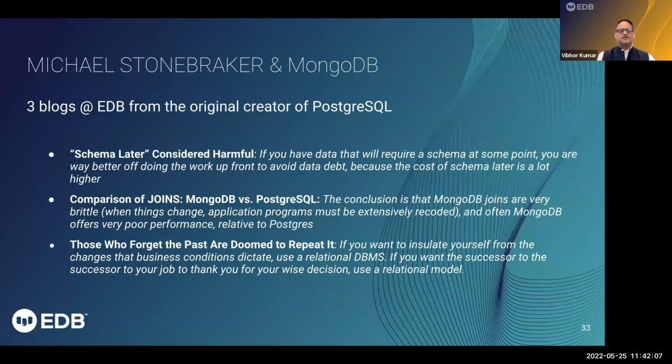There is some more blog posts, which is information I want to share with everyone. Michael Stonebraker, who's the father of Postgres, has written some blogs around MongoDB and unstructured data. And remember, when you are working with unstructured data, you have to think about how you can extract or convert this unstructured data into structured data before using it. So you need some kind of transformation layer for converting or extracting this information from the unstructured storage.